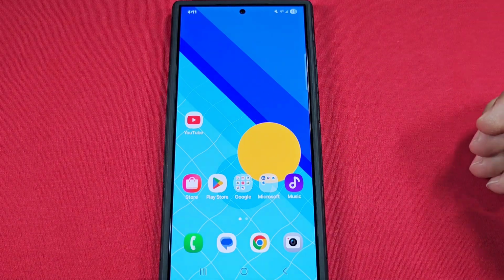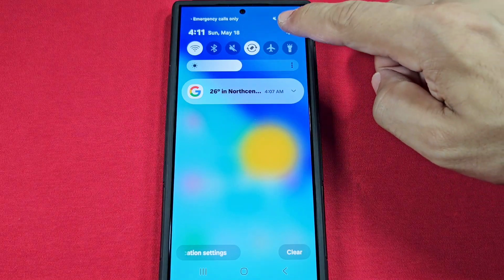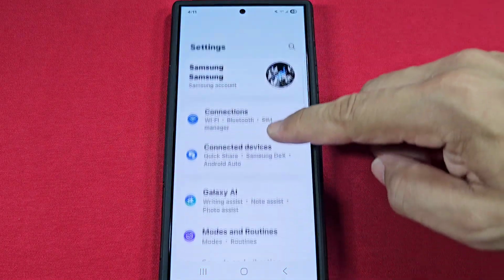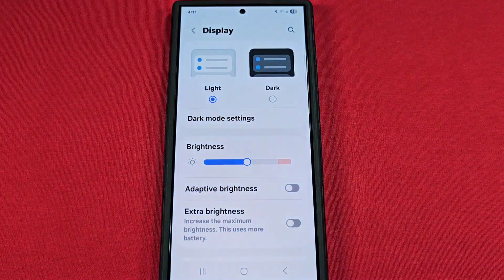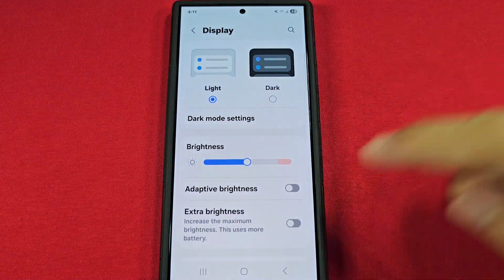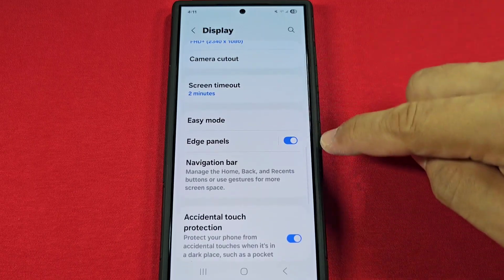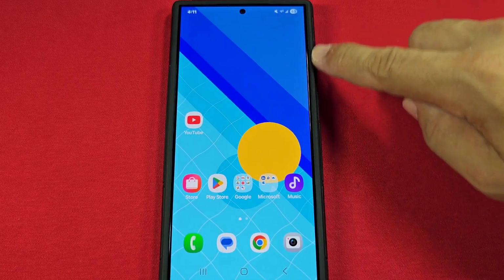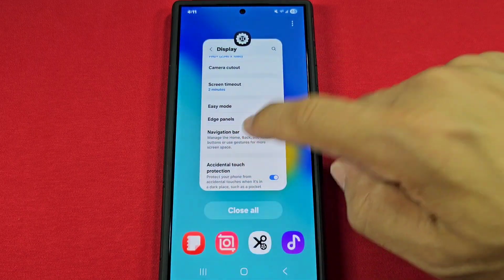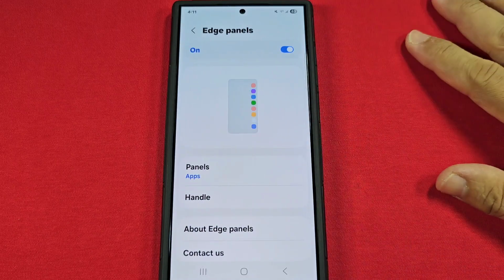However, if you wanted to turn this on or turn it off, you'll want to go into the quick settings, tap on the settings toggle here, and go down to the display section right here. As you enter here now, you will see these different display settings, then go down until you see Edge panels. You can choose to turn it on and off from here. And let's just say I turn this off now, the Edge panel will no longer be here. However, if I want it to turn on, you'll see the Edge panel, and also going into it will give me options to customize it.